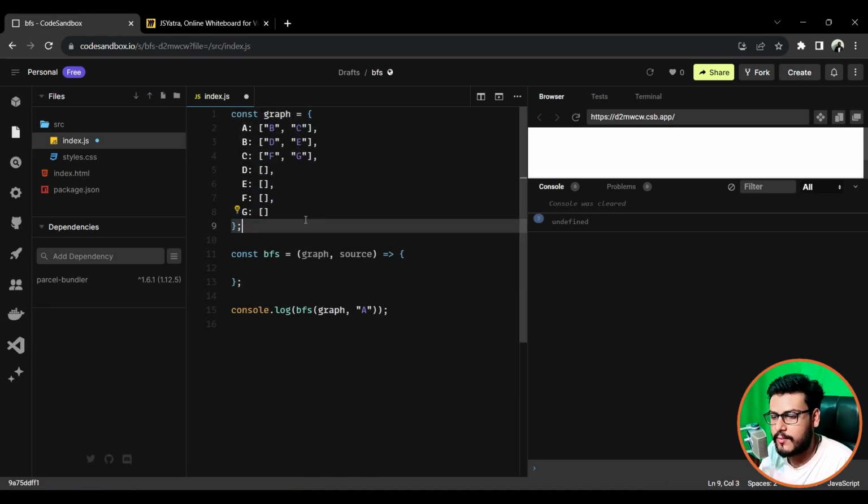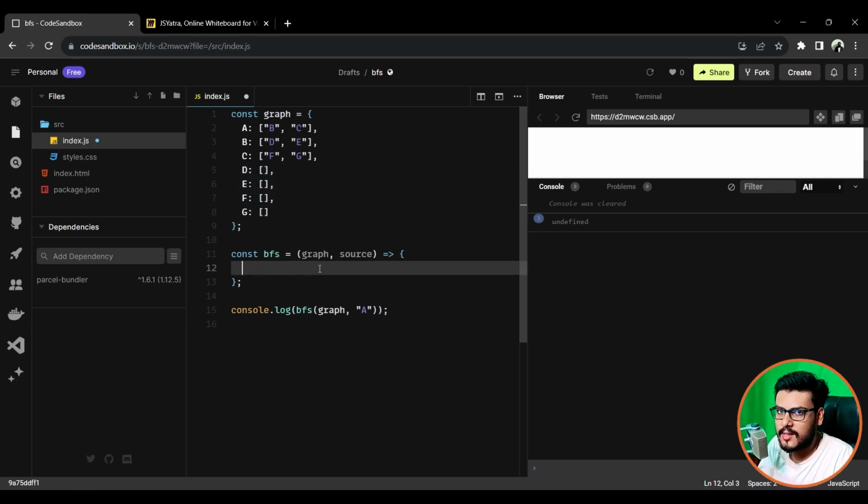So this is the graph which I just demonstrated on the board, and this is the data format in which you are going to expect the graphs. So A is containing B and C, B is containing D and E, C is containing F and G, and D, E, F, G are all leaf nodes, so they are empty arrays. So we'll be using the simple iterative approach, and we'll see how we can utilize the queue data structure in this. The first thing to analyze over here is that if the graph is empty, then we have to return an empty array.